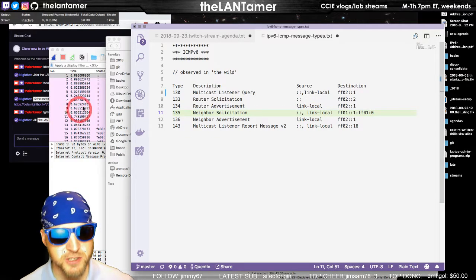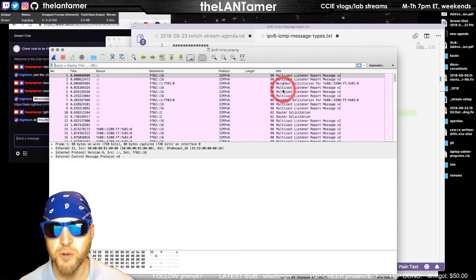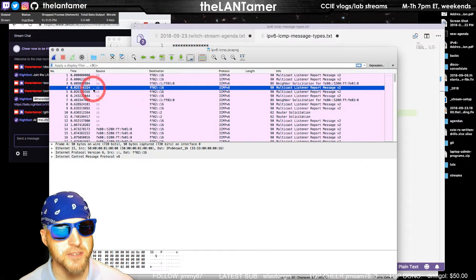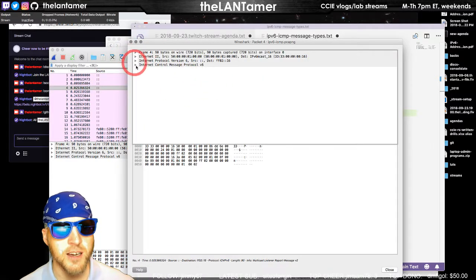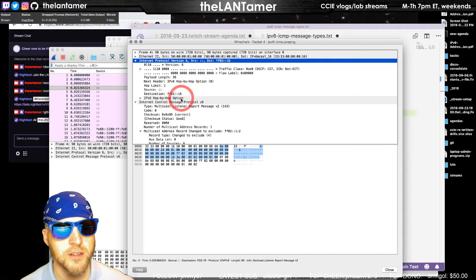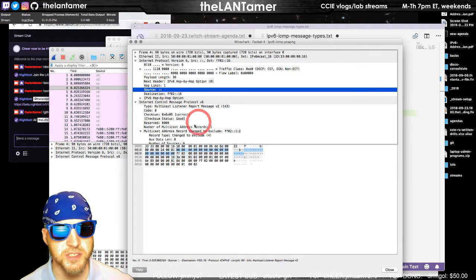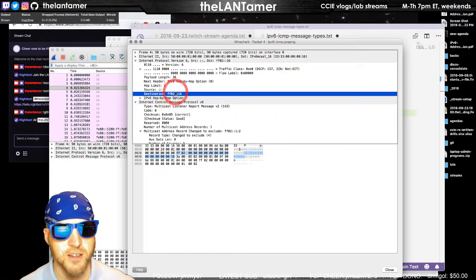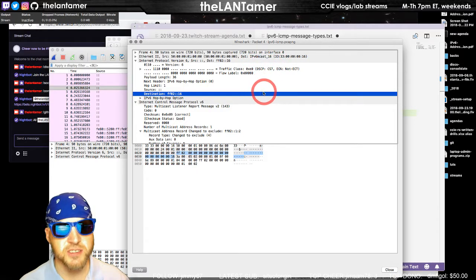I know my destination address, like you see them here. There were a lot when I turned on multicast, these multicast listener reports. This is definitely using :: as the source, the unknown address. Here we go. So yeah, source is this, all zeros, which :: is the easiest way to represent, right? And FF02::16, in this case, IPv6 multicast.